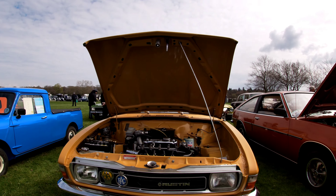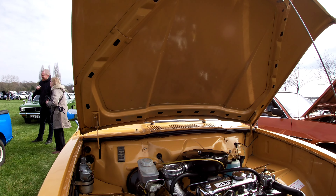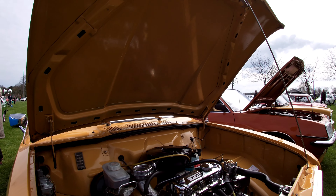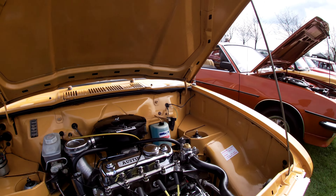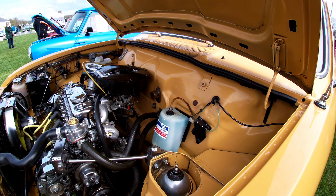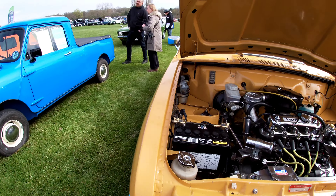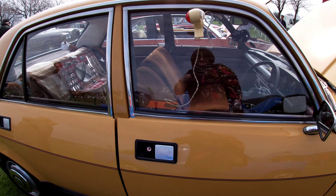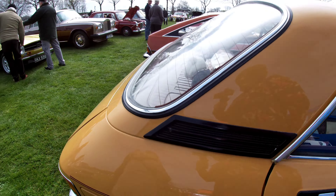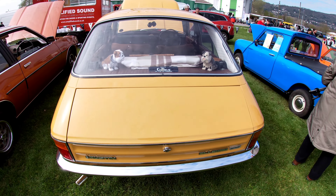And here's the Allegro, the one and only here I think. I'm pretty sure I've seen this one on the club's website, because it's very bling, polishing everything. It's had the hydrogas units done, that's why it's got the nipple on top. Nice interior. It's got a quartic, cheeky quartic going on in there. This wouldn't have had a quartic originally, but it's just one of those things with an Allegro. Everyone asks, oh has it got the quartic wheel? And of course it's so awful.